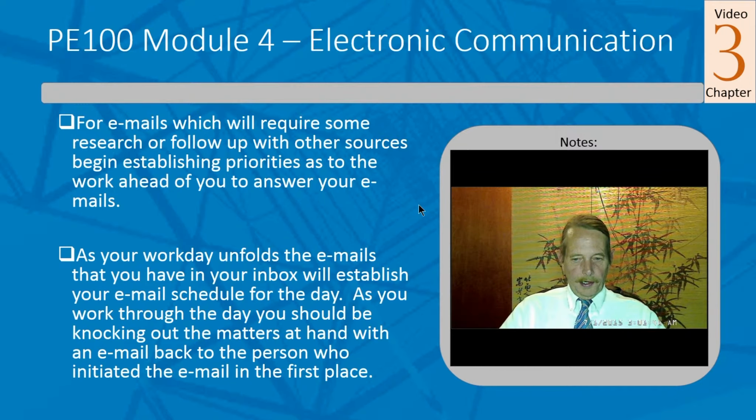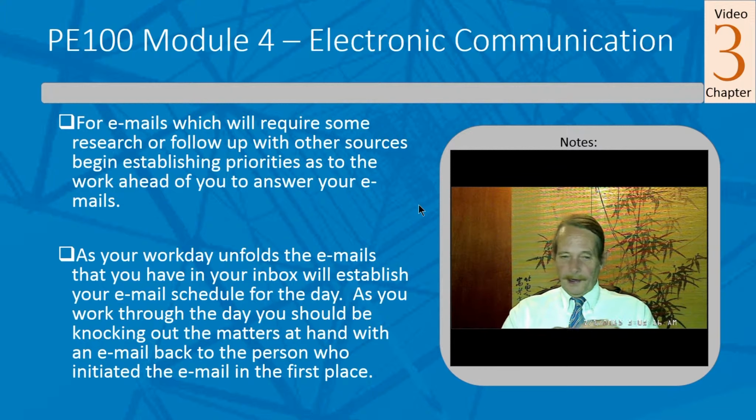Another priority is you just haven't gotten the information back from the vendors or whoever it may be, so you really can't respond until you get a response back. So basically, by establishing your priorities, you're developing a work plan for all your electronic communication. And as your workday unfolds, the emails in your inbox are going to pretty much establish what you need to do for that day.